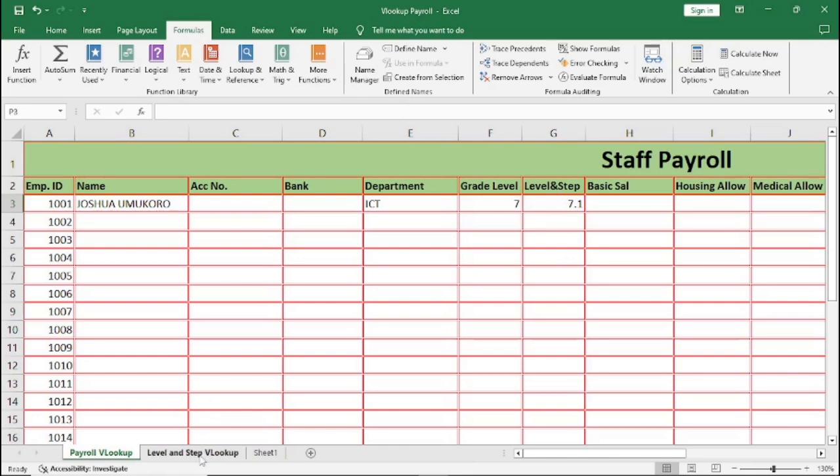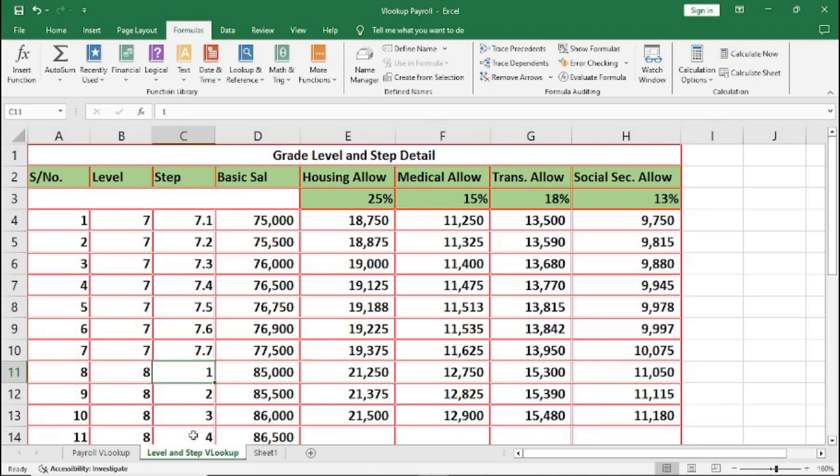In some settings, especially in a government setup, you have a situation where somebody is in level 7, and in that level 7 is in step 1, and somebody else is in level 7 step 2.